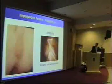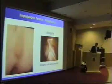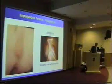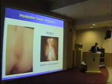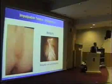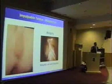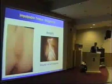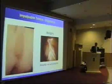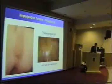Or you might see an atrophic testicle where the vas, this is on the right side, and the vessels here are atrophic. Unfortunately, I've not got the other side to compare with. This is the internal ring, and they're going through the internal ring, so the inference from here is that there has been a distal problem, maybe an in utero torsion within the inguinal canal leading to impalpability, and this atrophic vas and vessels is diagnostic of that.